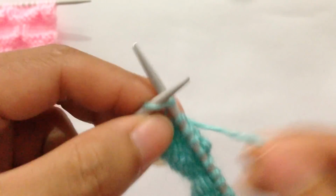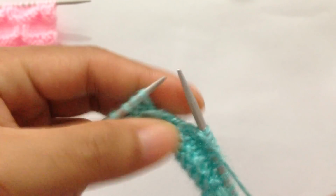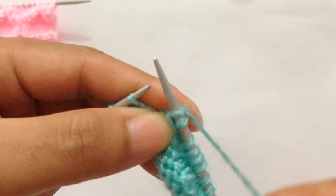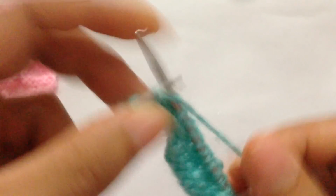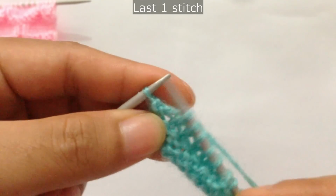Again, slip 2 with yarn in front, 1, 2, and then knit 6, 1, 2, 3, 4, 5, 6. Last repeat. Slip 2 with yarn in front, 1, 2, and yarn in back, and then knit 6, 1, 2, 3, 4, 5, 6. And your edge stitch you knit.